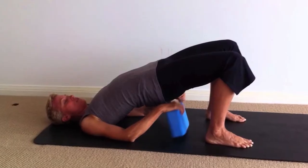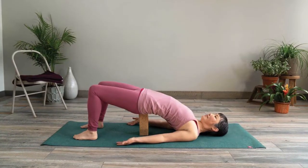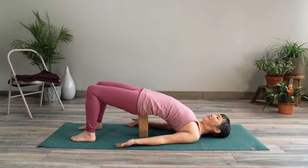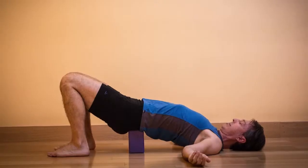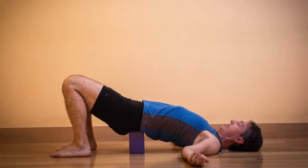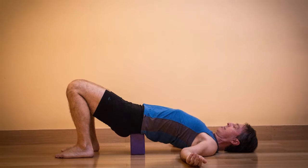2. Lift your hips and place a foam roller or firm cushion underneath them. 3. Completely relax your body into the support of the floor and the foam roller or firm cushion. 4. Hold for 30 to 60 seconds and repeat 3 to 5 times, resting 30 to 60 seconds between sets.